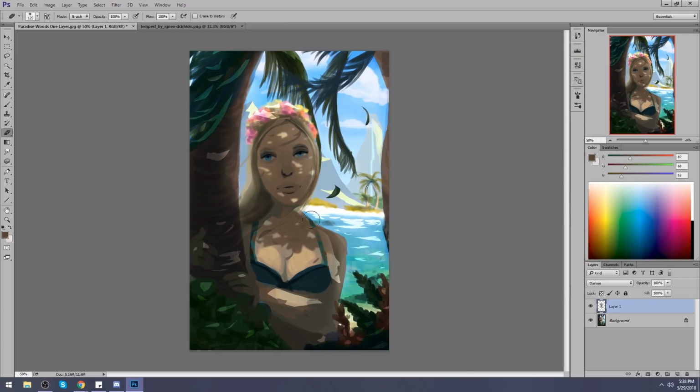Also, cast shadow is lighter towards the finish and sharper towards the start. And in a cast shadow you can have contour light, so by erasing we can get back some of the cheek. We can get back some of the nose. We can get back some of the eyes here and there. All right.